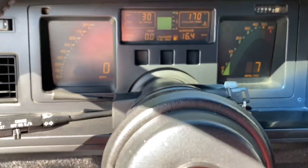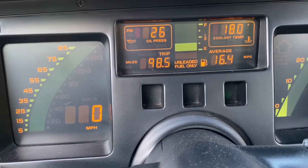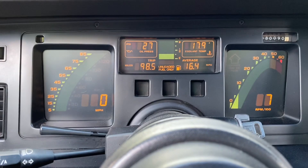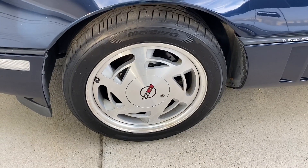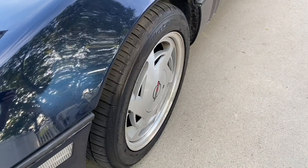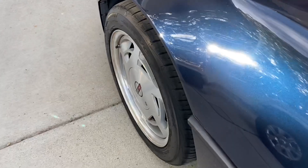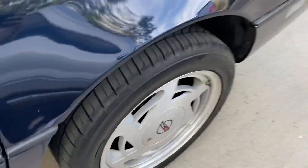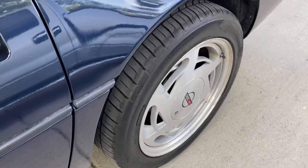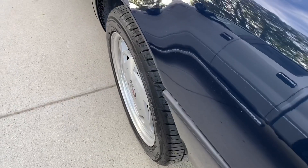It is a few days later and I drove 98 and a half miles — just under 100, but I think it's close enough. Let's take a look at the results and see how each tire shine product held up. Here is the driver's side, which is the Turtle Wax. During those 98 and a half miles, I did all kinds of driving — freeway, neighborhood, stop-and-go traffic — and the weather was nice the whole time; no puddles or rain. As you can see, the Turtle Wax held up really well.